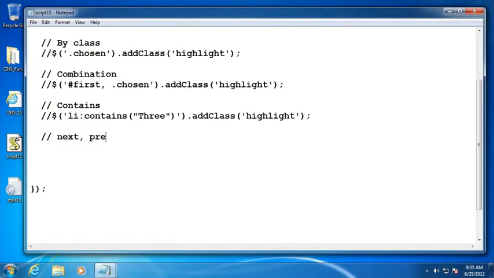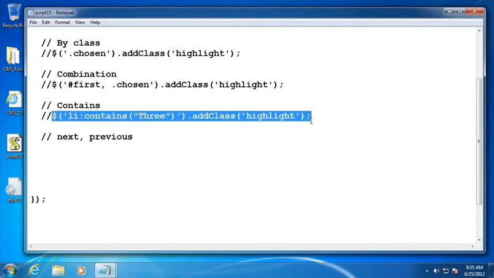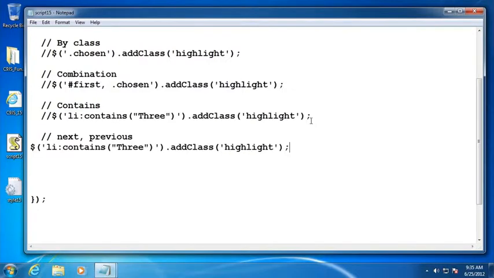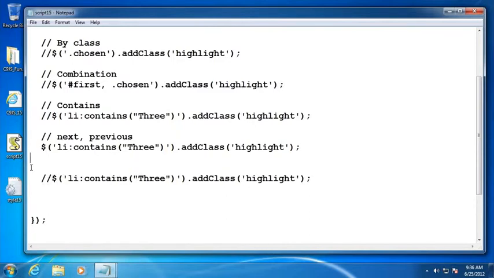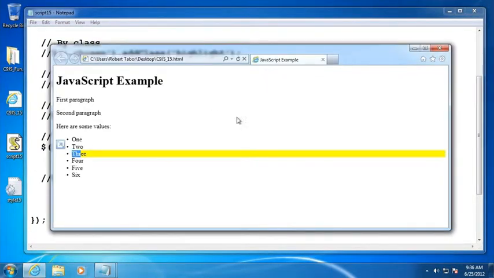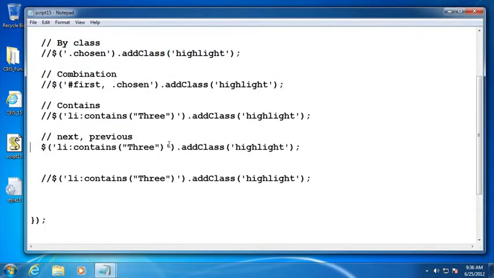Let's look at next and previous, so we can navigate through the DOM after we find a given element. So let's start off with what we did here. I'm just going to copy this and then paste it. In fact, I'm going to do something again here in just a moment. So let's go ahead and paste it again since I have it on my clipboard, and I'll just get ready for that. And this time, we've already selected the item 3, but I want to navigate to the previous and the next list item using .next.